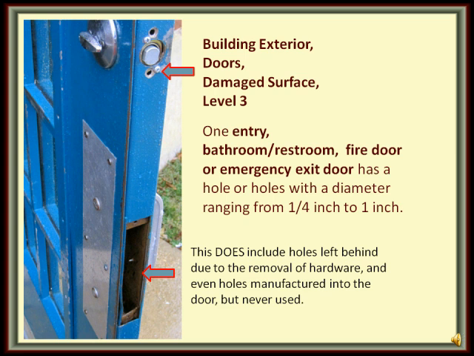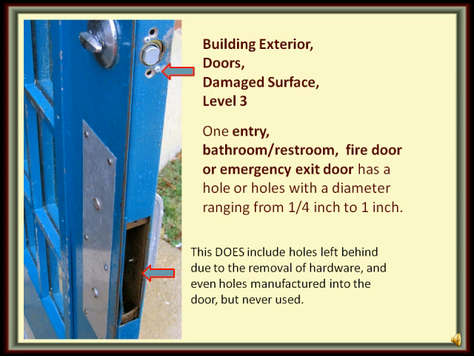In the example picture shown here, there are some screw holes where a deadbolt has been changed and the new deadbolt did not match the same screw pattern. There's also a hole down towards the bottom of the picture that was originally intended to accommodate latching hardware. Whenever hardware has been removed but a hole is left behind, that is considered surface damage.